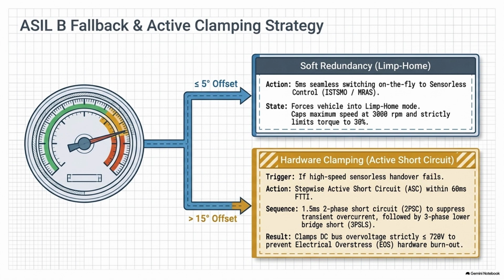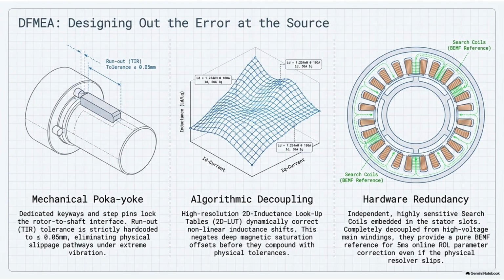Why only 2? This acts as a softer initial clamp to suppress the massive transient overcurrent spike so it doesn't instantly blow the power electronics to pieces. Oh, I see. It absorbs the initial punch. It absorbs the punch. Then, a few milliseconds later, phase 2 engages. It transitions to a full 3-phase lower bridge short circuit. It completely locks the motor down electrically. Wow. All the electrical energy is trapped circulating safely inside the heavy copper windings of the motor, rather than shooting back into the car. And the data point in the source says this brutal clamping procedure is specifically designed to keep the DC bus voltage safely under 720 volts.